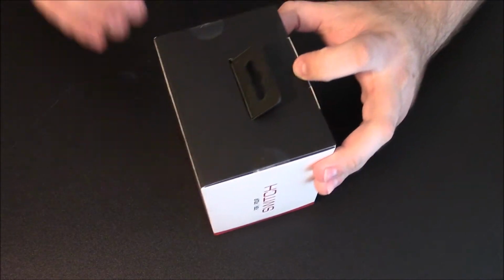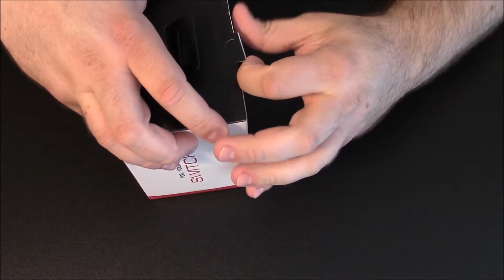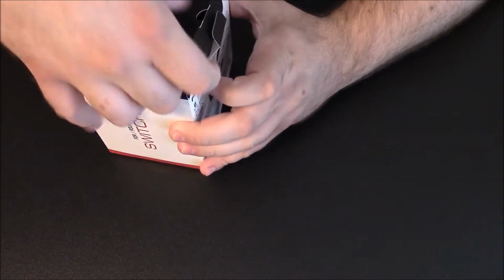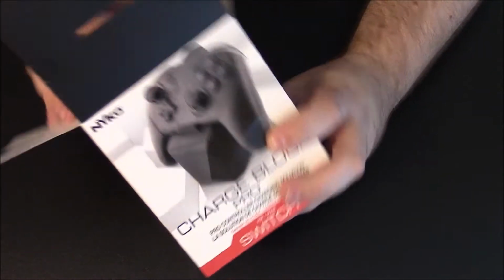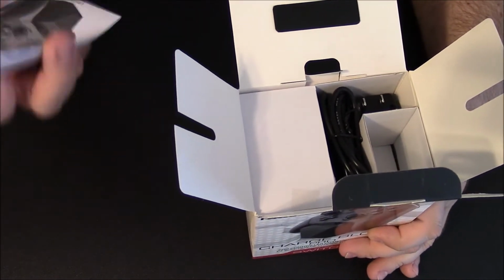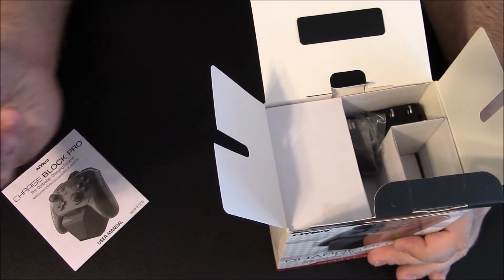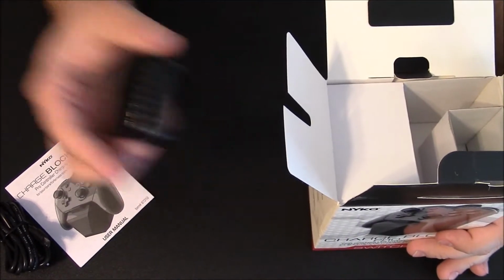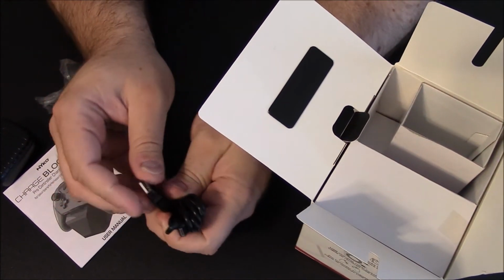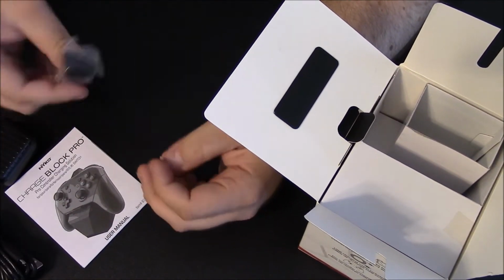So I just use my box knife to take the tape off, and all right, it's gonna be a pain in the ass. There we go. Just to let you know, this is like $20, so this is a $20 charging dock. So we got the instruction manual, we got the micro USB cable, no USB-C, the power brick. I will say this, in a way this is actually kind of nice that I can just plug into a different USB connector and it'll still charge, which is not necessarily a bad thing.